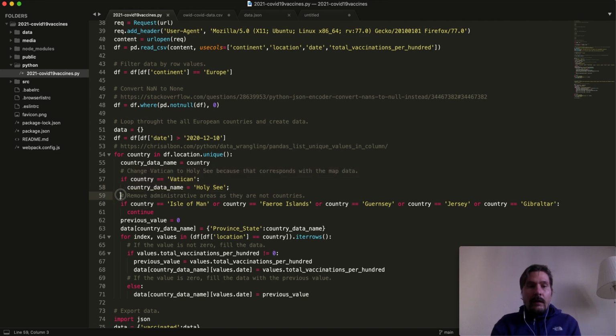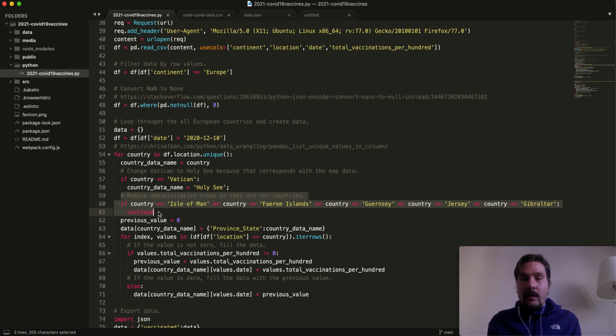Then here I will skip some administrative areas in the original dataset coming from Our World in Data, as these are not countries as such, but more smaller administrative areas.